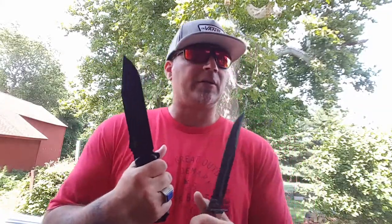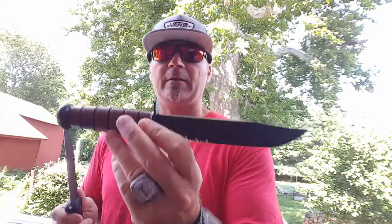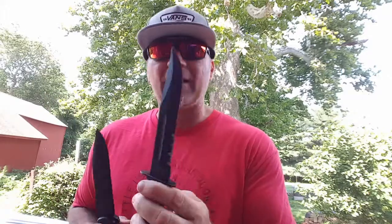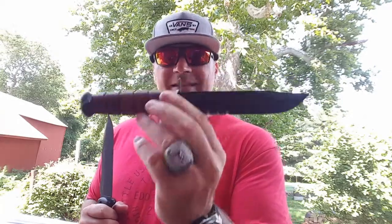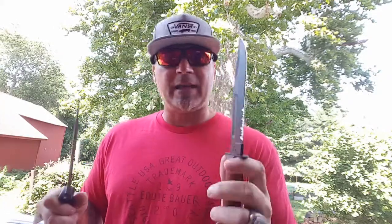This blade is much fatter overall — we're talking about 11.84 versus 12 and three-quarter inches. So here's the deal: survival knife versus fighting knife. All the traditionalists are about to be mad at Donnie B — this is a fighting knife, this is a survival knife. This is a much better fighting knife than this one as a fighting knife. I don't care if it's been implemented by the Marines since the 1940s — it is not a very good fighting knife.